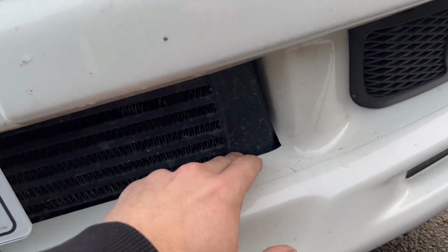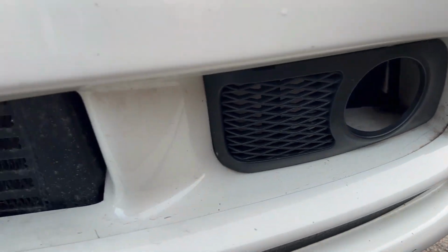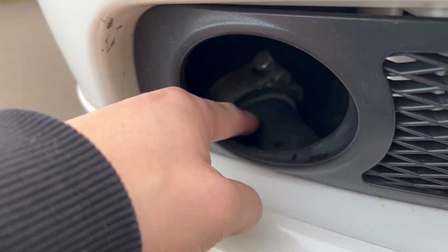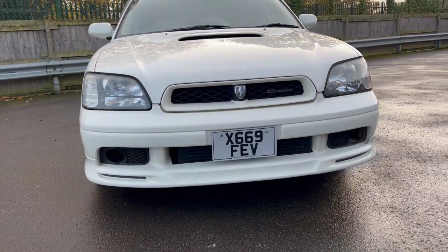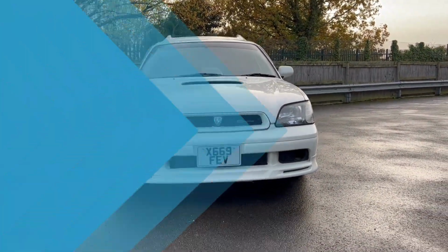Again, here, you've got to get leveled up, got to cut that bumper. You do lose your fog light just in there. And then also, this side, the intercooler pipe's there with the clamp. You can't see that from a distance, and I'm glad I've gone black because you really can't tell. Maintains the sleeper look of the thing. Still looks great. I mean, we get to there and you wouldn't know.